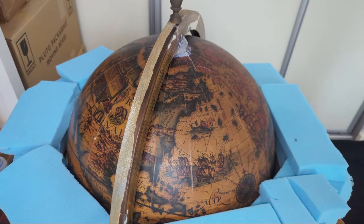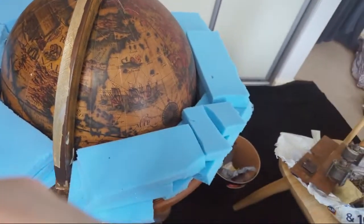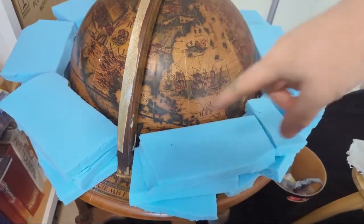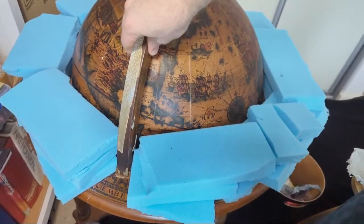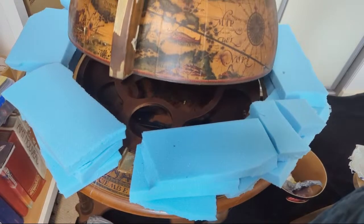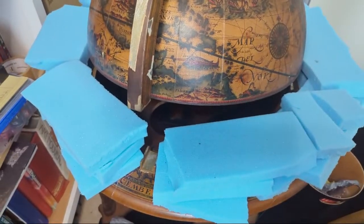Hi, Scoffio. The plan for this is my Smashbash entry. I'm building up this foam around it so that I can cut into it and make a riverbank all the way around. This is going to open up and have some resin coming out the top, although I haven't got the resin for it yet, so I'm not going to do that today.